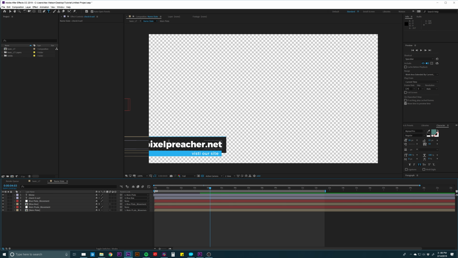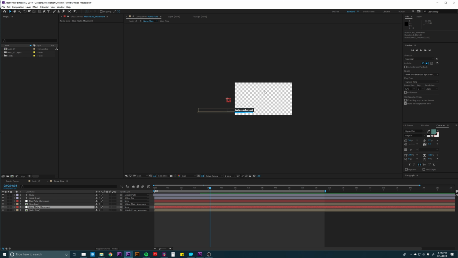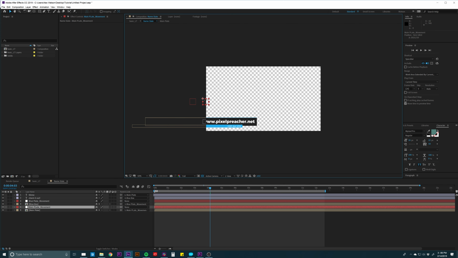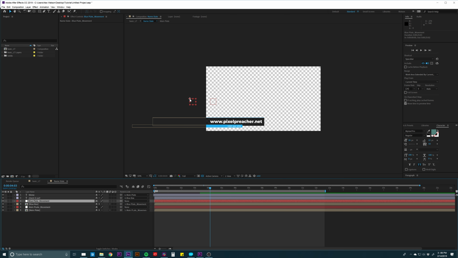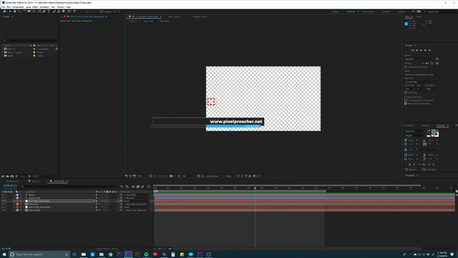I don't want to go and adjust my text layers or my box. I can just click on my main plate, and you can see it's over here. I can make sure my move tool or my pointer tool is selected, and click and drag, holding down shift, to about right there. Same thing with my blue plate. Click and drag, put that wherever you want it to go, and you can render it out, and it's good to go. So you keep that animation style while just moving these fake objects, and that's easy. Now you can quickly make a bunch of different lower thirds based on what the text is going to be.